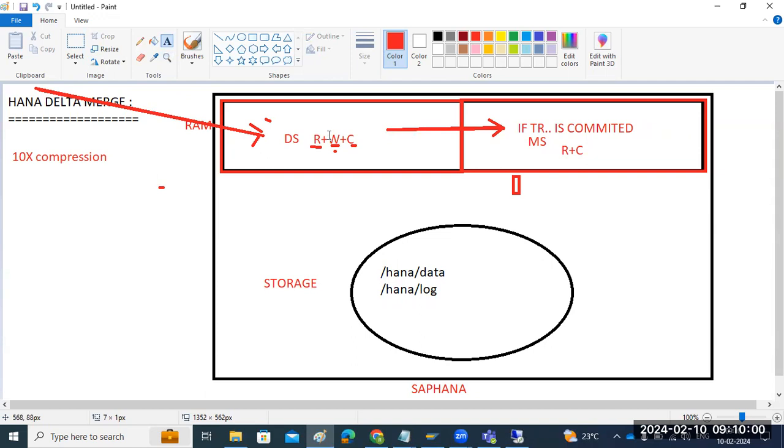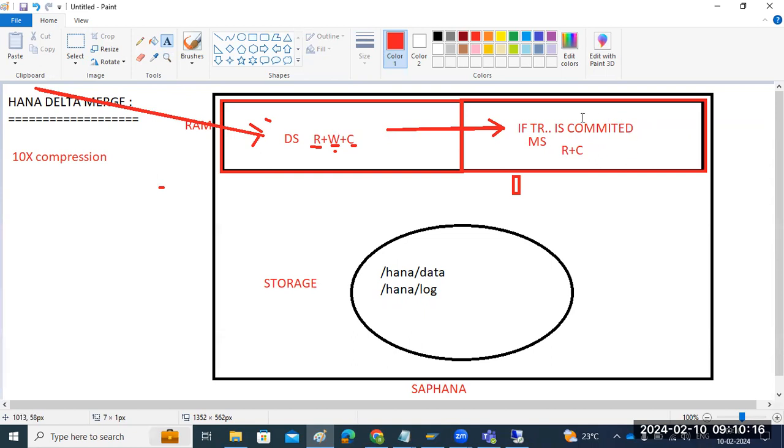Sir, why can't we write directly into the main storage? Main storage is not optimized for writes, only reads. Main storage operations are very costly. Why?